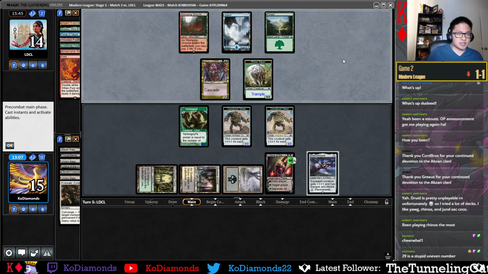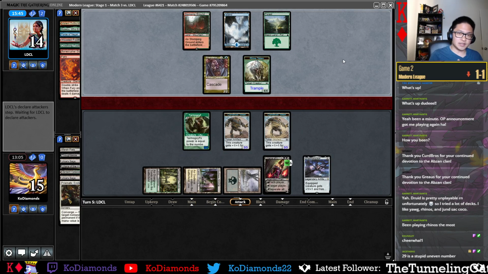Tried a lot of decks, Yawg, Rhinos, and Jund Sac. Interesting. Have you liked any of those?